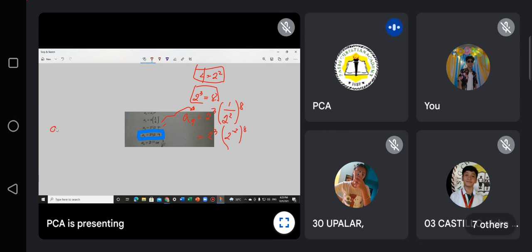Remember this, right? A raised to negative n is equal to 1 over a raised to n, or a raised to n is equal to 1 over a raised to negative n, no? This 2 will actually just switch, no? Okay, so for this case, it is equal to what? So this 2 raised to 2 will just be kicked up or kicked down, no? Okay, it becomes a negative now. That is the essence of that. Okay, when you were learning that in grade 9. So 2 raised to negative 2, it's what?